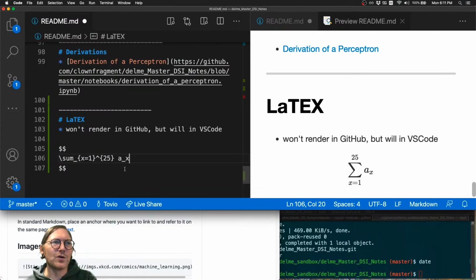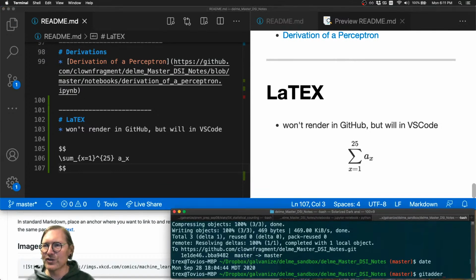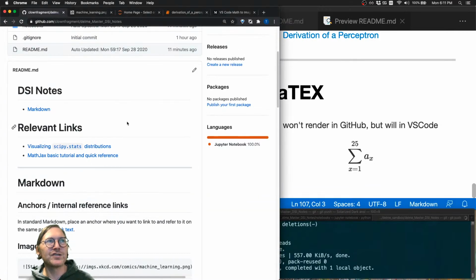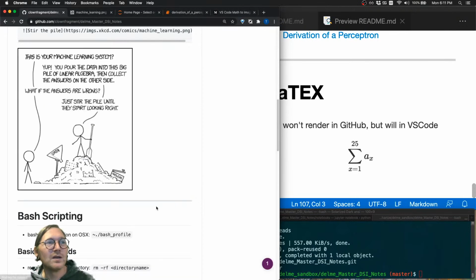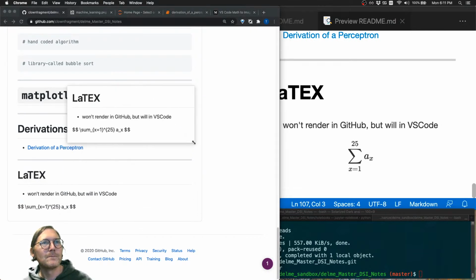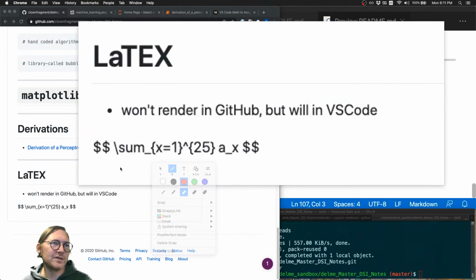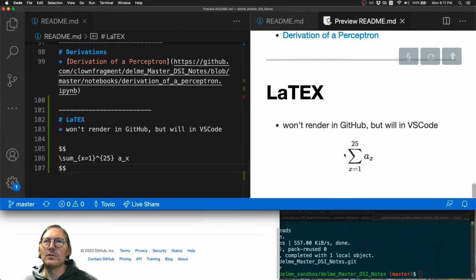But yeah, so apparently this completely does render, but let's just double check that it doesn't render in GitHub because, you know, times are always changing. It's very possible it does render. Turns out it doesn't, as we can see here. So this isn't the end of the world, but it just means that if I actually wanted to get the mathematical formulation, I'd have to get it from the VS Code render, which is not too big of a problem.